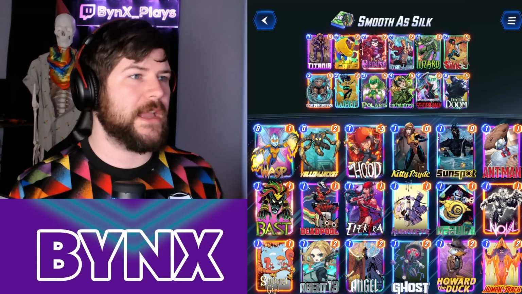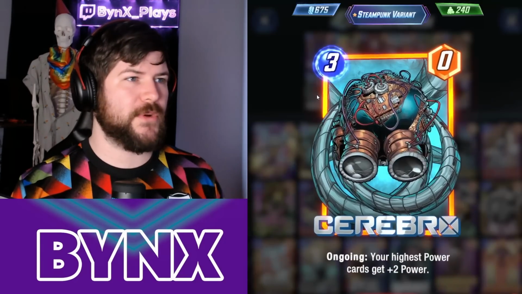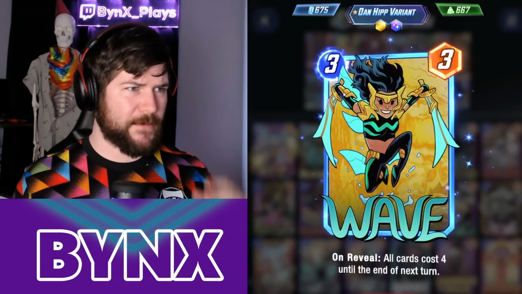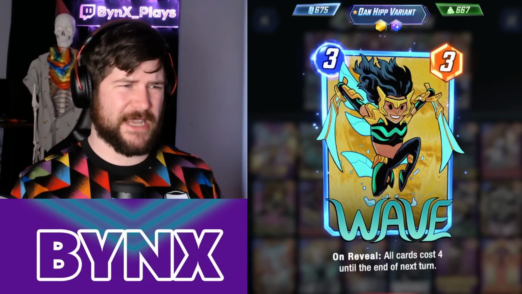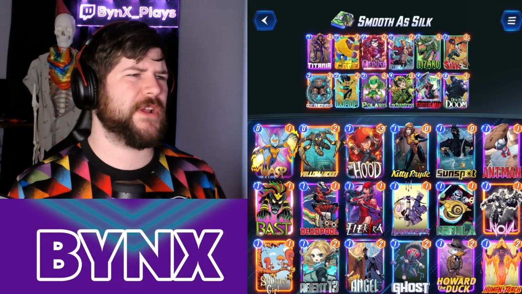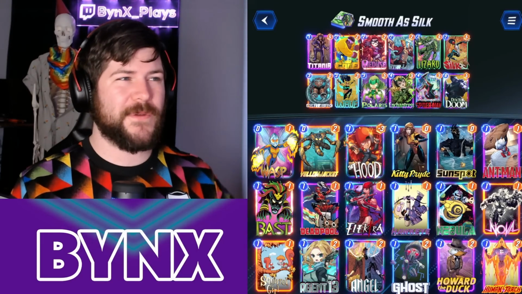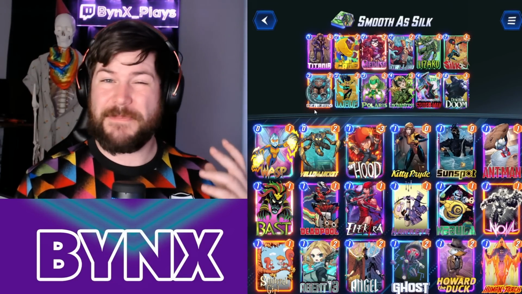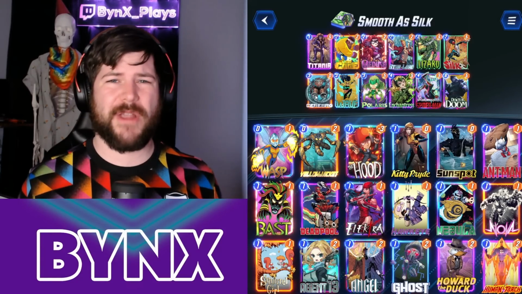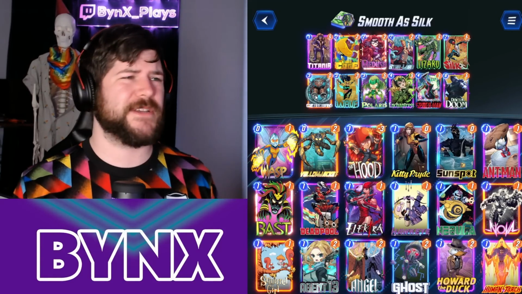In the 3-drop slot, we have our boy Cerebro, we have Polaris, and then the addition of Wave, which I think is really interesting. Obviously doesn't have 5 power, but Wave can just lock down and completely solo certain decks, like Kitty Pride decks or Sarah decks that are looking to dump at the very end of the game. Notable thing that we're not running is going to be Mystique. I do feel like in a lot of Cerebro decks, you do want the Cerebro and Mystique to try and, you know, maximize your power output.